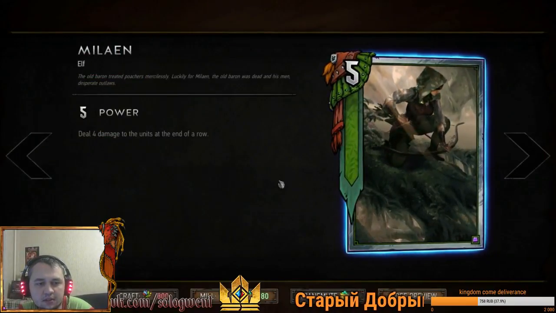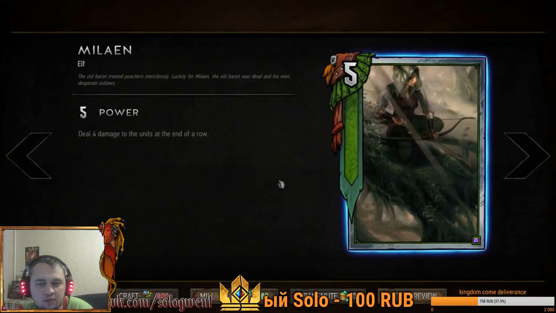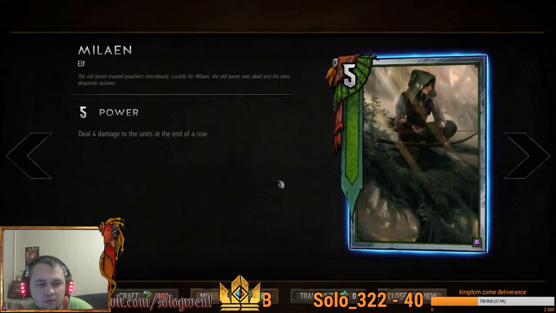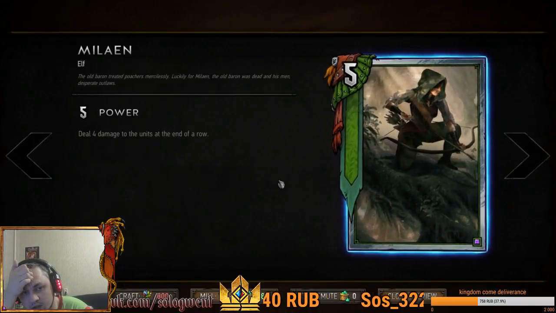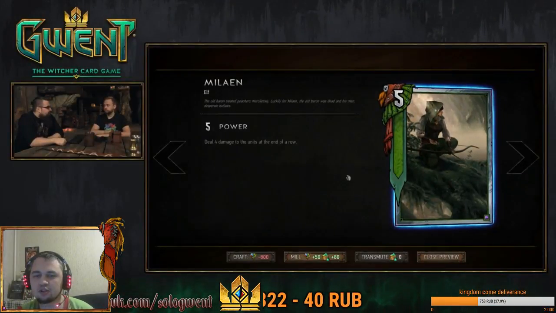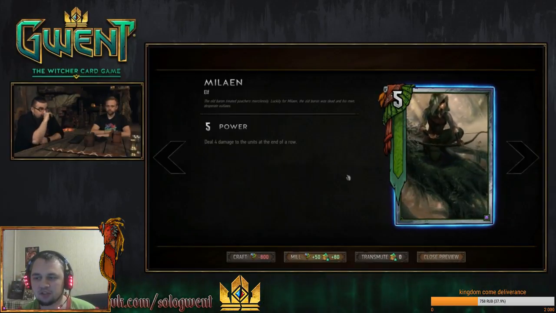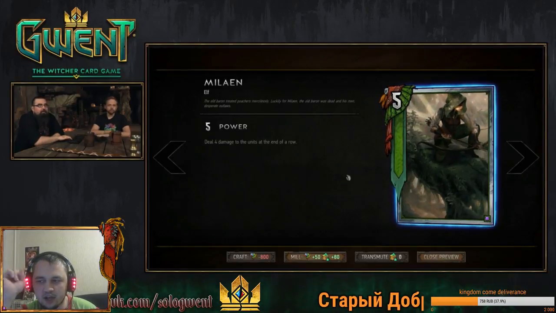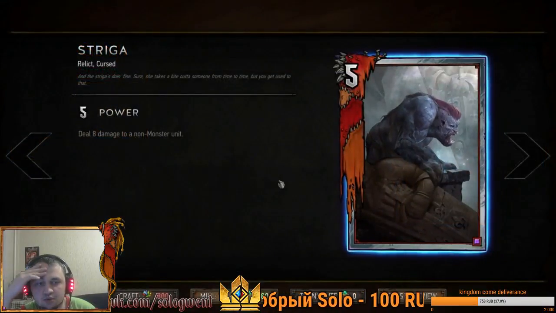5 силы, 4 единицы deals 4 damage to the units at the end of the row. What at the end of the row means? It just means that this will hit the unit on the far left and on the far right. And that's basically it. If there's only one unit, she will only deal 4 damage. She will not deal the damage twice. Just so you know. В конце ряда стоят слева и справа, а она вот им по четверке выписывает. И если один юнит в ряду стоит, то она не нанесет дважды урон. Она один раз нанесет четверку.